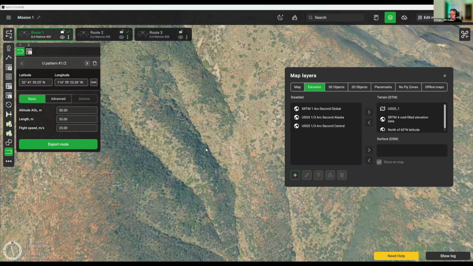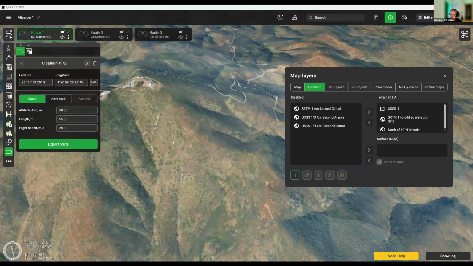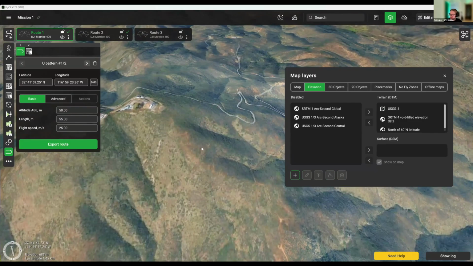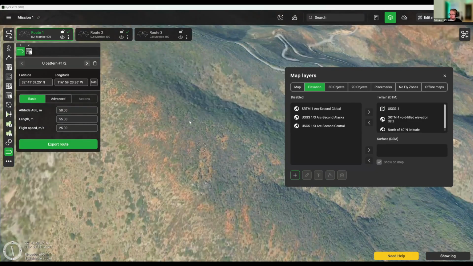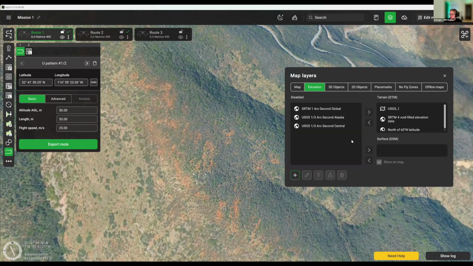which, again, will not only allow us to get better data. As a result, it also does increase the flight safety of the mission. So yeah, it's also quite important. And it's just, well, part of the process of flight planning that you need to be aware of if you are flying in areas where the elevation is changing a lot. And I know that a lot of our users are in such situations.